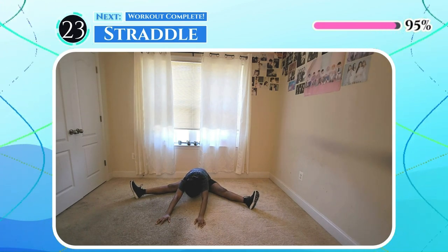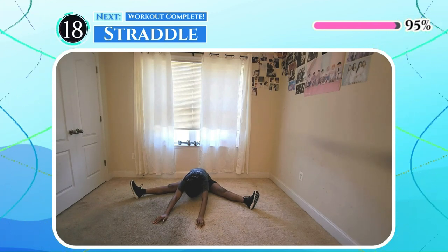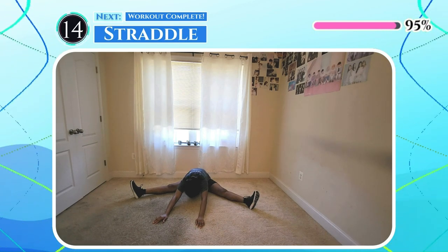Great job, everyone! As we finish our yoga session, take a moment to enjoy the deep stretch in your straddle pose. When the timer ends, slowly bring yourself back to a comfortable seated position.